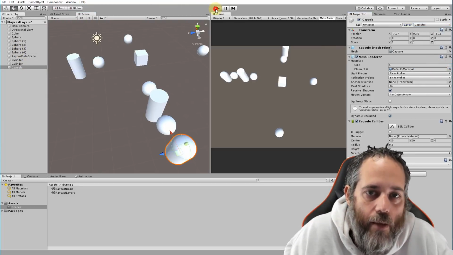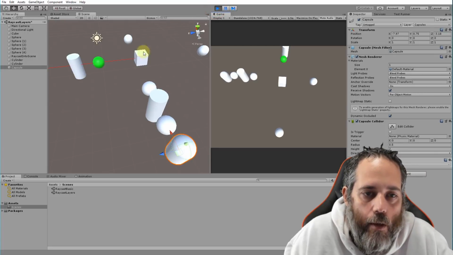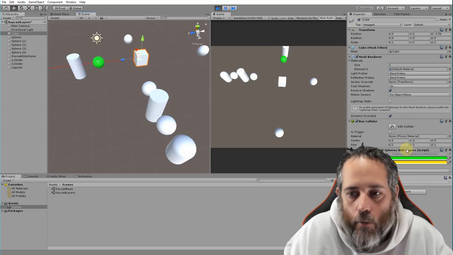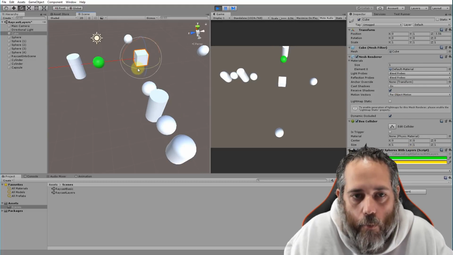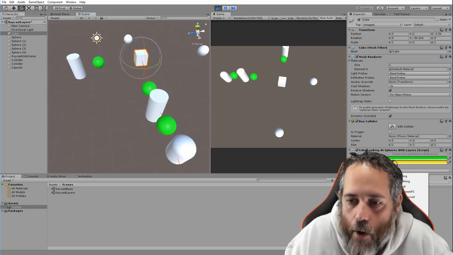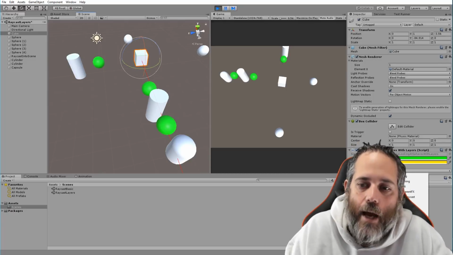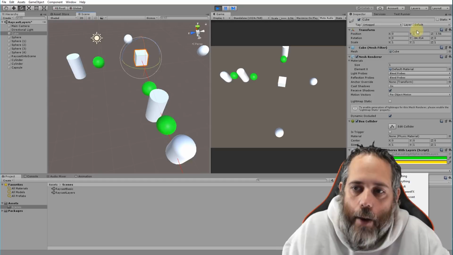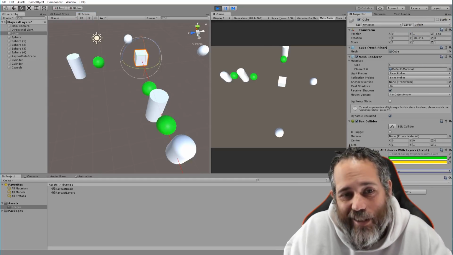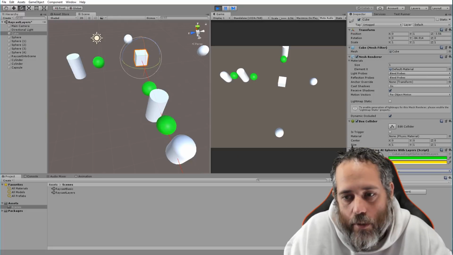Now, if I hit play, well, my cube is still hitting default only, right? It's set to default. I can rotate it over here. It's just hitting the default objects. But now on my layer mask, capsules is an option because this is automatically populated by our project layer. So if I hit that, well, still didn't hit it because we're hitting the spheres.